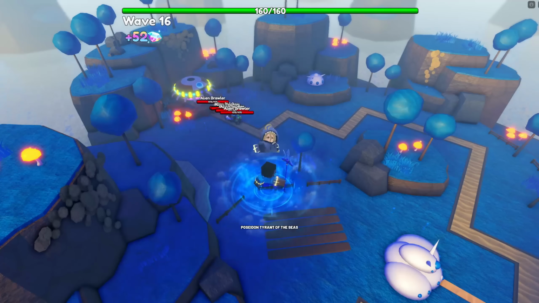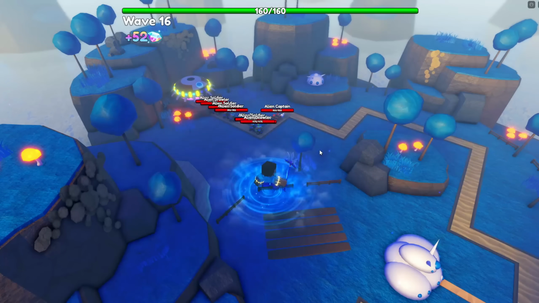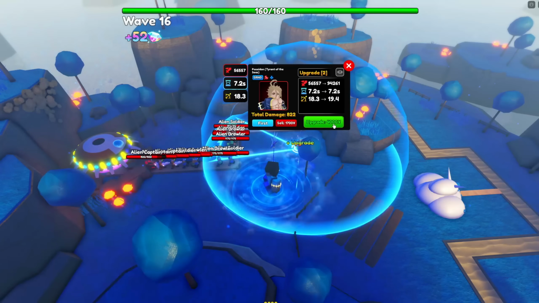Okay, next unit is Poseidon, Tyrant of the Seas. Poseidon is one of the best ground units with his full AoE and will be able to hit both air and ground enemies at later upgrades.